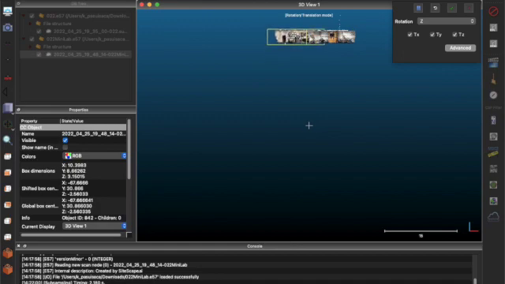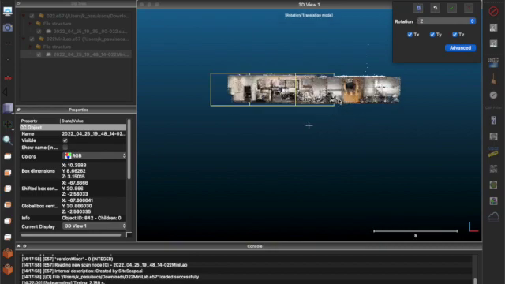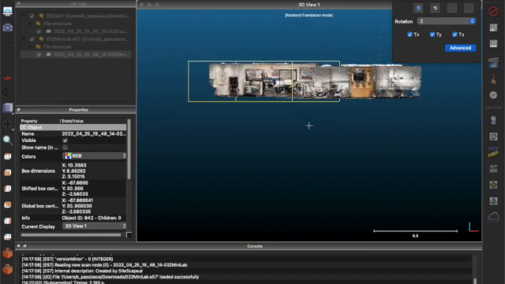So I'm able to move it up. And now I'm gonna just try to align it best so we could go ahead and merge it.